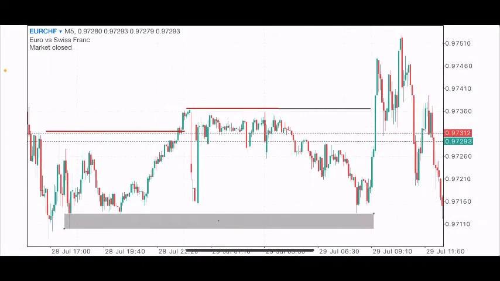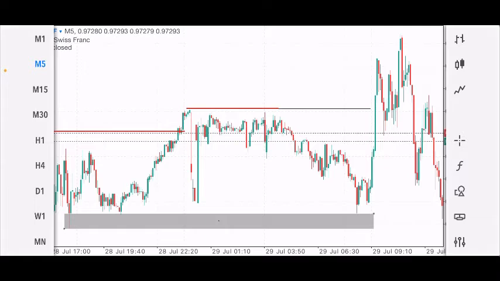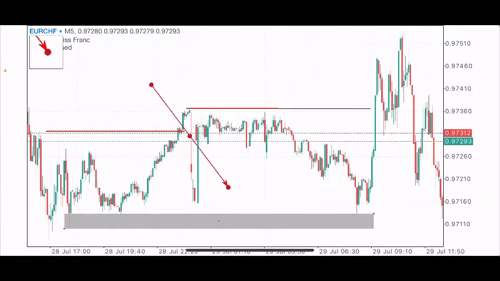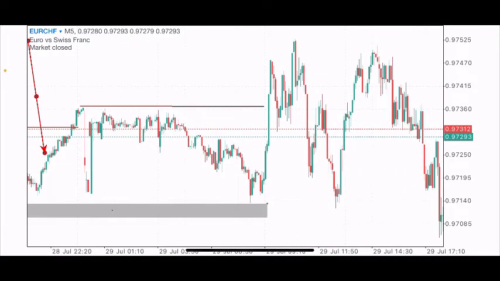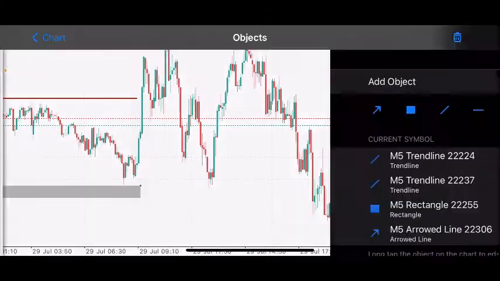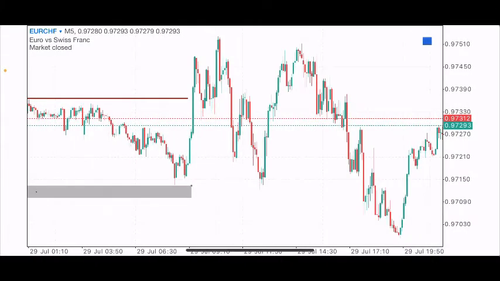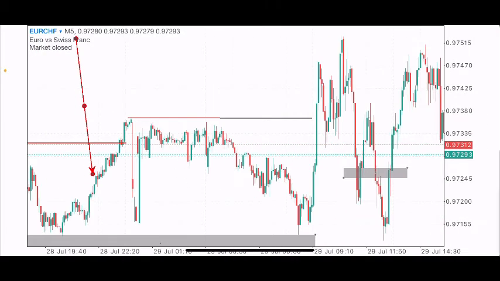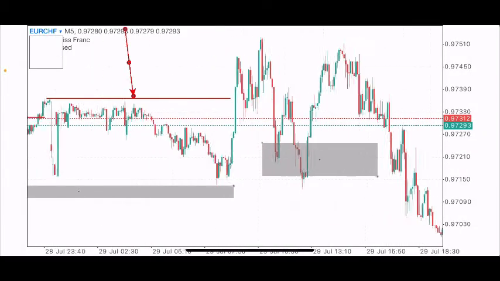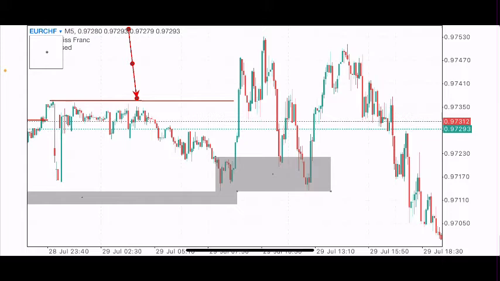But now, in my opinion, this other block has not been mitigated. This OB has not been mitigated. I know a lot of this from experience, right? And price comes close, especially when you're dealing with the lower time frame, and then it looks like it has been mitigated, but it hasn't. Now you can see this break of structure. You see that price break structure here. This high is taken out, and this is the OB responsible for that, which is here, right?